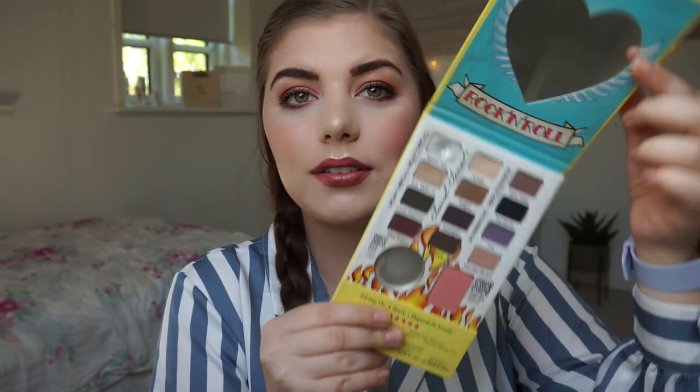This is the palette I'm going to use for the next two weeks. I think it's a nice palette — I've traveled with it and it's pretty neutral. I'm excited to see what I can do with it, now that I've played around with more colorful makeup and a lot of orange. It would be nice to try something more cool-toned, and this palette is quite cool-toned. I'll try to use every single shade or at least the ones I haven't used before.